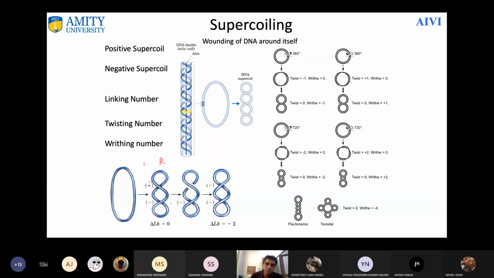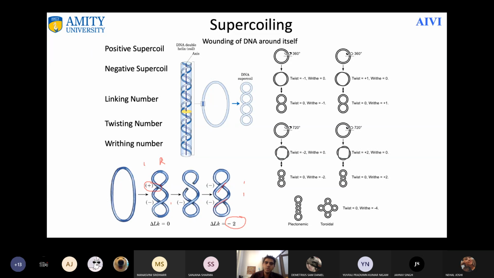So you want to change this positive to negative. So what can you do? You have to break it so that the lower strand is going to come forward. So now this strand is also moving from left to right, and this is also moving right to left. So both are negative supercoils. One negative and one negative, so total is going to be -2.